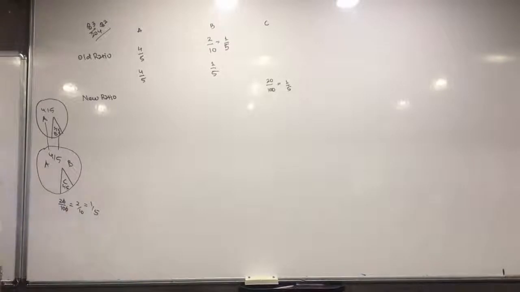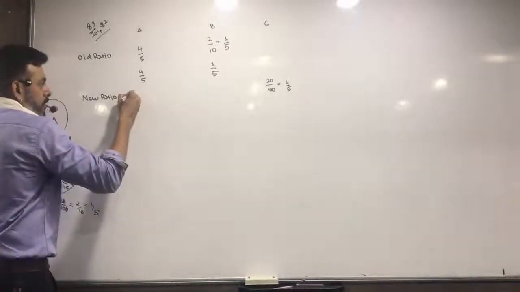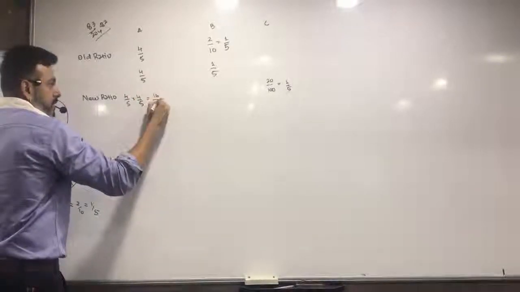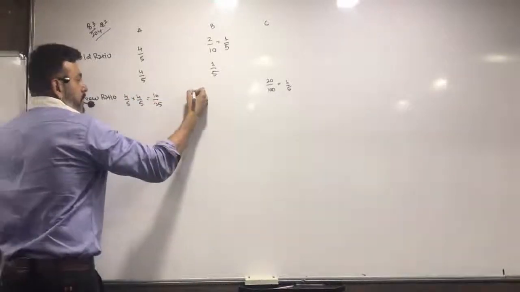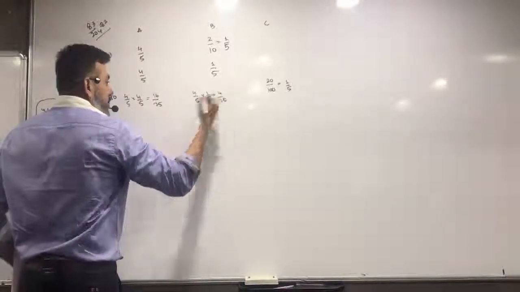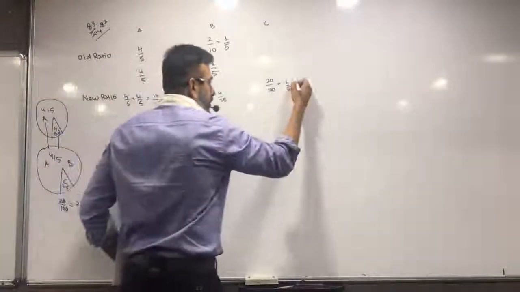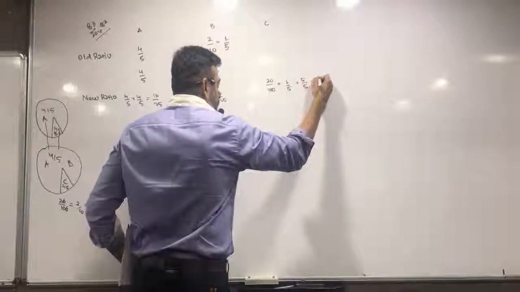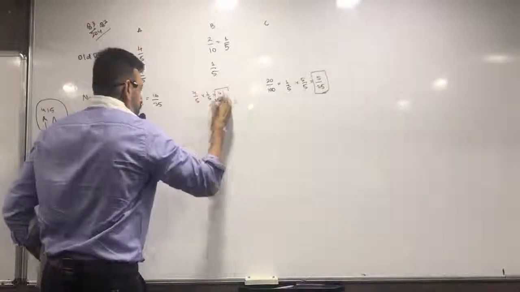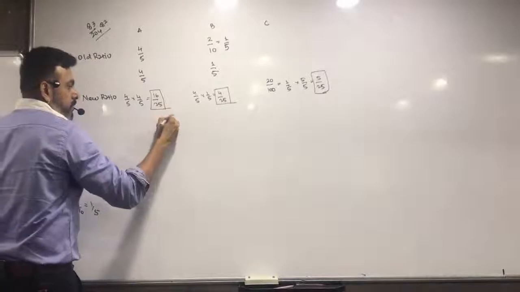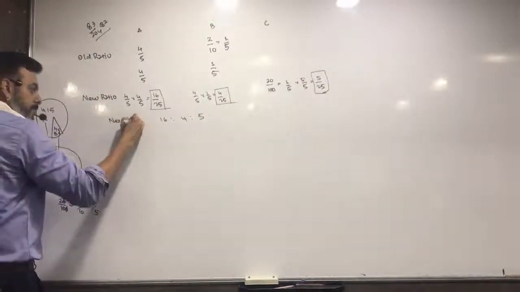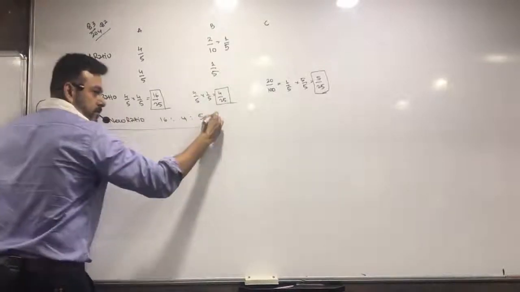Understood this? So जो 80% रह गया, 4 by 5 into 4 by 5, 16 by 25. Over here 4 by 5 into 1 by 5 is equal to 4 by 25. How do I make it 25? Into 5 by 5, which is 5 upon 25. So the new ratio is 16 is to 4 is to 5. New ratio. All of you understood this?